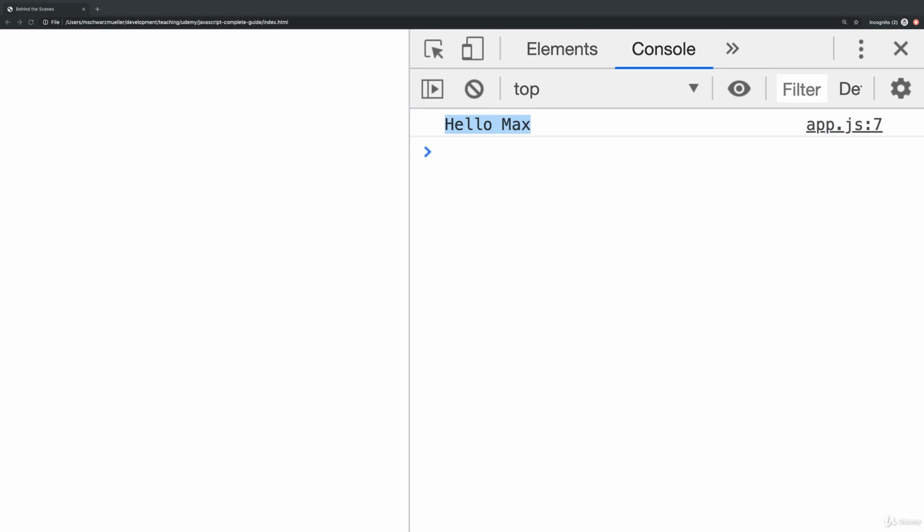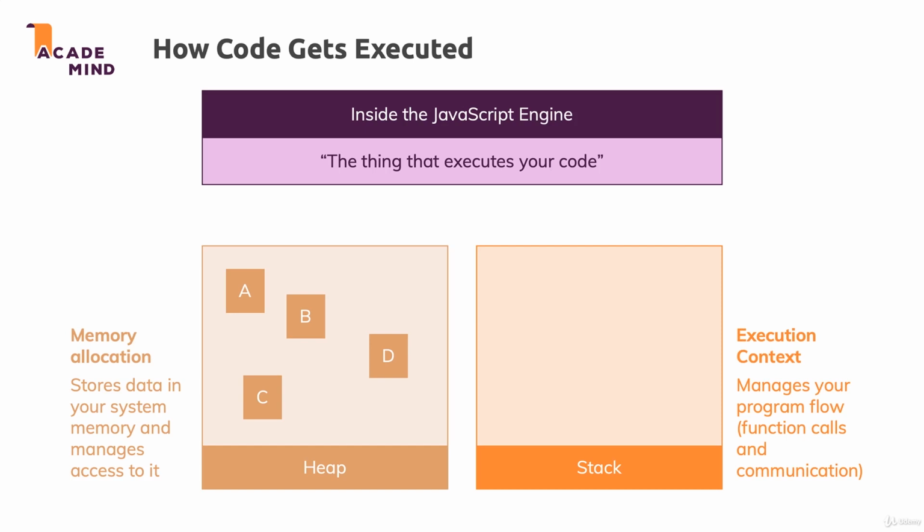Now, how does this relate to our stack heap thing here? As mentioned, the functions themselves are basically stored in the heap, so that's where the browser stores these functions and the code it should execute when these functions are executed, you could say. And now when our script runs, the stack is getting active, or to be precise, the browser in the end pushes stuff into our stack. And remember, the stack is basically our short-term memory. Heap is the long-term memory.